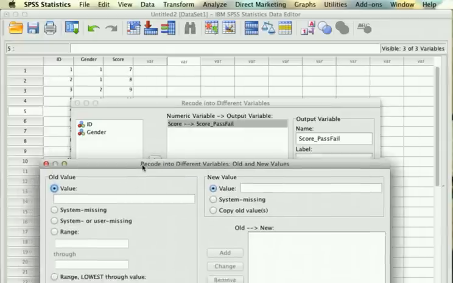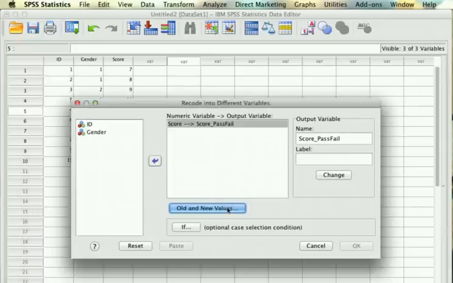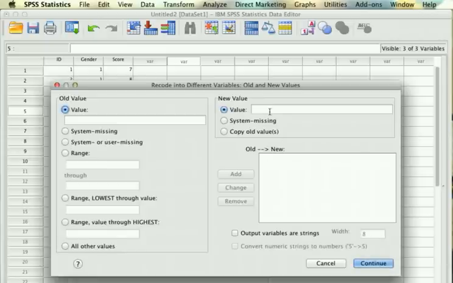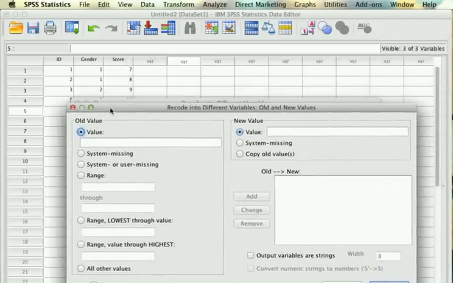So what we need to do here is assign a code for pass and fail. What's easy there is we'll say that 1 is a pass, 2 is a fail. So that means that anything in the existing variable that has a score of 5, 6, 7, 8, 9, or 10 is going to be a 1 in the new variable because it's a pass. And anything below 5 is going to be a 2 in the new variable, which is a fail.